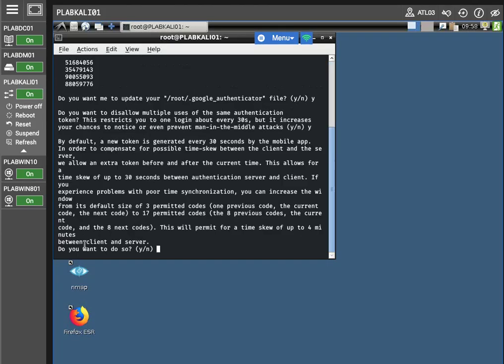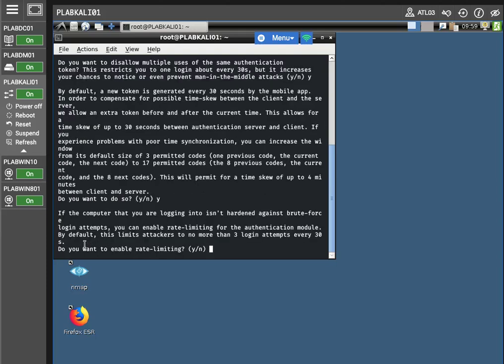So this is asking a few things, as far as restricting token usage and disallowing multiple uses of the same authentication code, thereby helping to prevent the attack we mentioned, man-in-the-middle attacks. Just to explain that a bit, that is when a malicious attacker may intercept the information being exchanged between two parties. In that attack, the attacker can also alter the information.